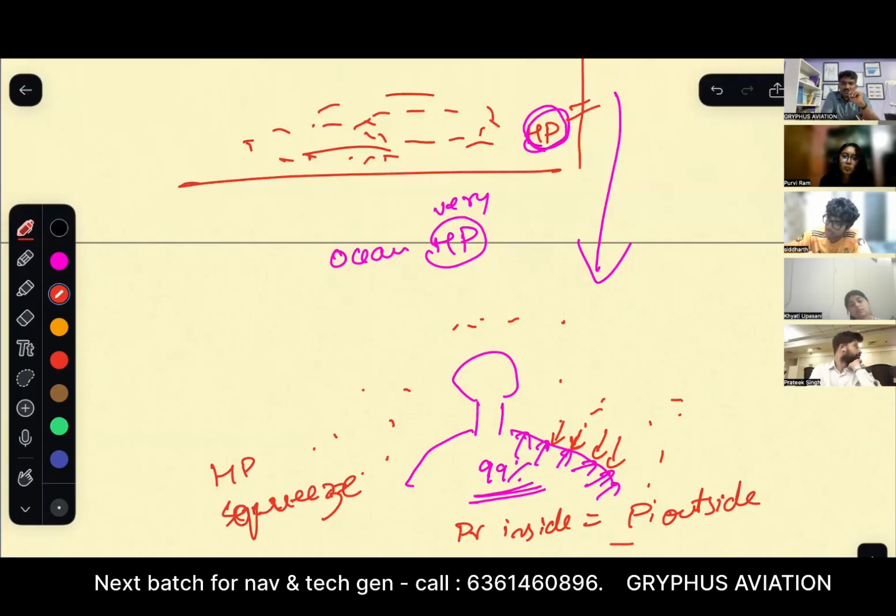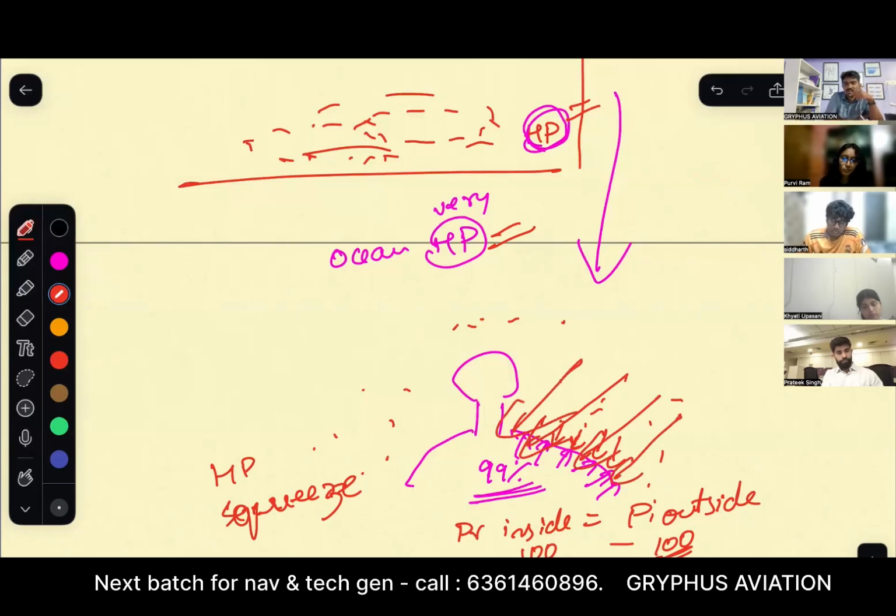Now, if you get into scuba diving, with those jackets, and you go deep down into the ocean, 300 feet, 400 feet, 500 feet, when you go down, pressure will increase. High pressure is going to be created. The more down you go, the higher the pressure. Let's say it is 100 units earlier on the ground, and inside is also 100 units. It is equalized. But as you go deep down into the ocean, the outside pressure will increase to 150. So that extra 50 hectopascal of pressure will start squeezing your body basically.